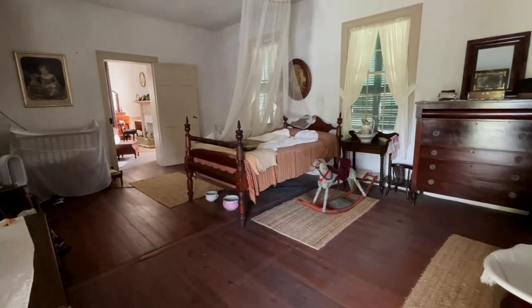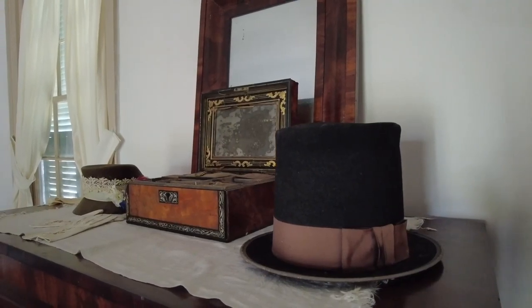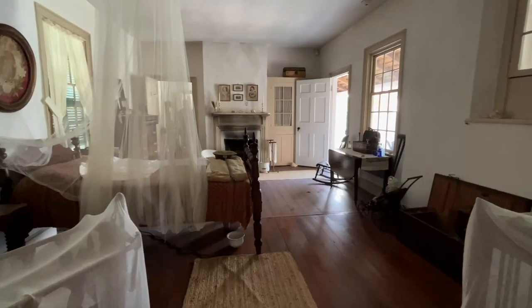We also do paranormal investigations on our property. Of course, being over 222 years old, we have had a few deaths here — I think we have 15 documented, most of them caused by yellow fever, tuberculosis, things like that. This is a section of the house where we do a lot of our paranormal investigation, and we have had a lot of activity in this room. Luckily I'm someone that isn't too scared to be in the house at night, but this is the one room when I'm here alone closing up where I make sure I'm not making eye contact with the dolls — I just get out of here, lock it up, and move on.